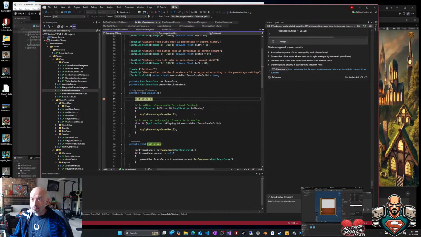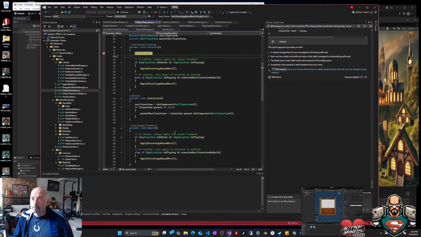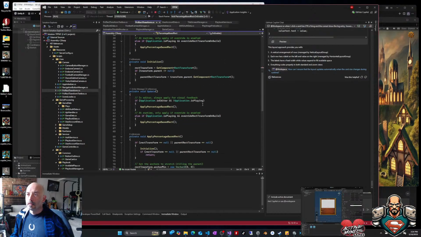All right, so I want to see what object we're working with. Let's see, actually, application on enable. What am I working with here? Initialize. We're gonna initialize. Transform, rect transform equals. So where is this thing?